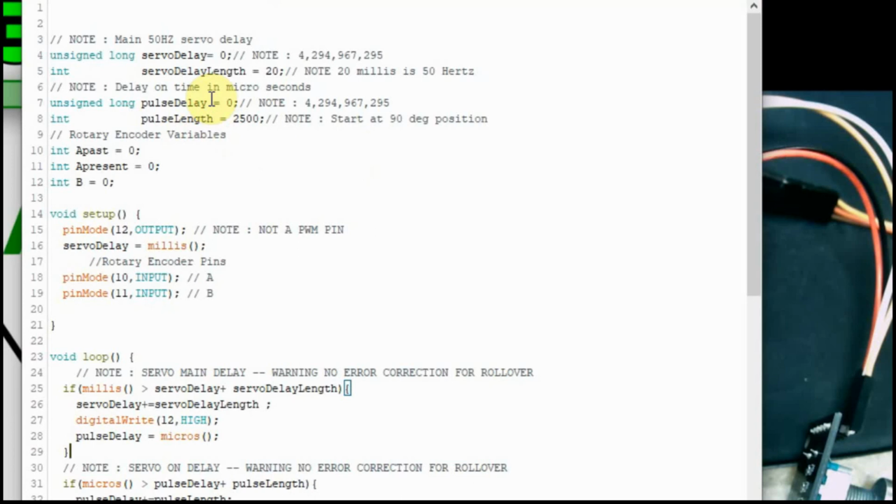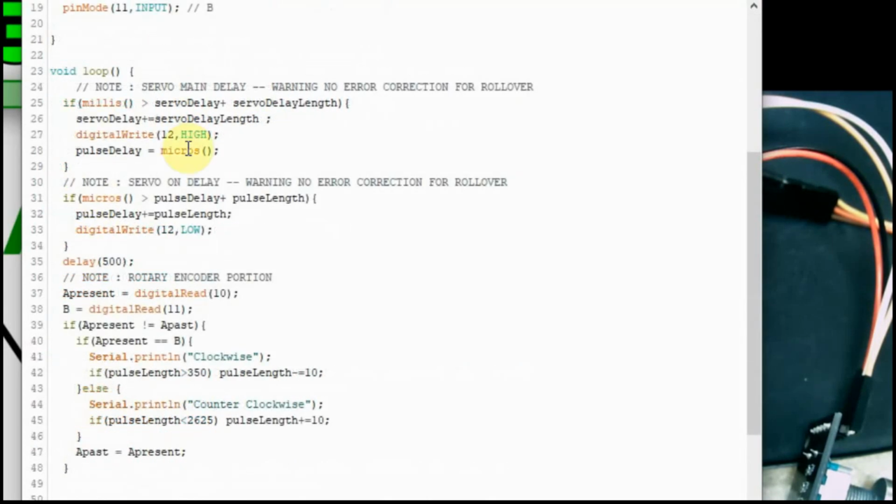But just for a quick review, we needed two separate timers. We needed one set to 20 milliseconds, and then we needed a second one set to some other variable. In this case, we set it to 2500, but you can start at whatever you want. And then one timer runs the length of the frequency the component needs, and then the other timer gives you your pulse. And that's what these two timers do down here. And then you can adjust that pulse length, but you have to do it without using a delay. You have to do it in some other way. A lot of times I use an action display, and you could use that because you could send that value to it, and when it receives it, it alters it, and it would work just fine.